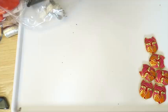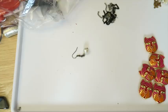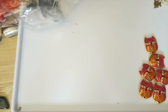Another little costume jewelry ring. Lots of things getting redonated. That's cute. I'm going to set you aside. Yeah, we've got just some single earrings here. These ones will go, nothing fantastic. So these will go either re-donate or back into a lot right now. Same thing here. Oh my gosh.